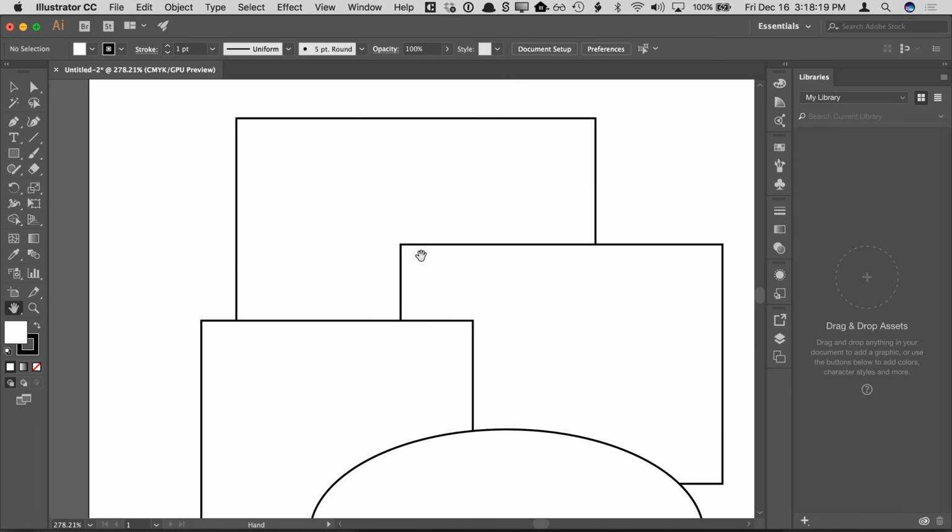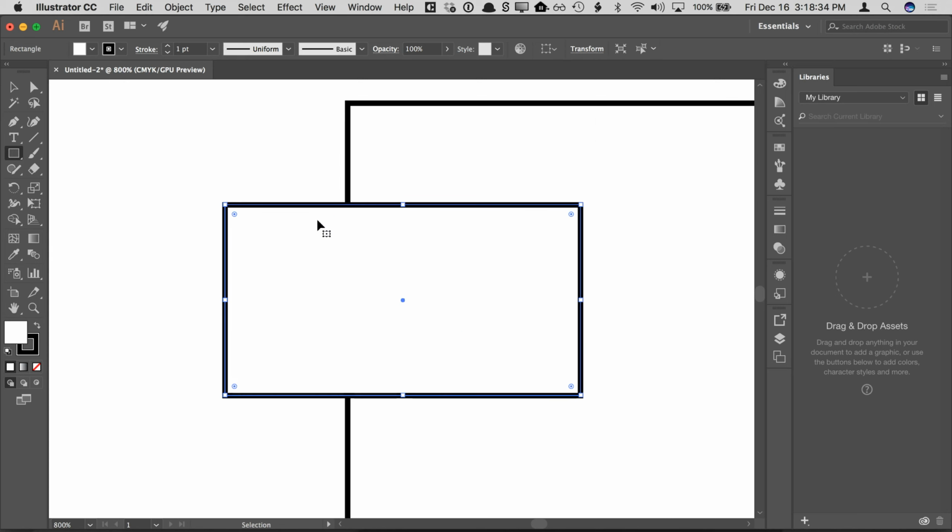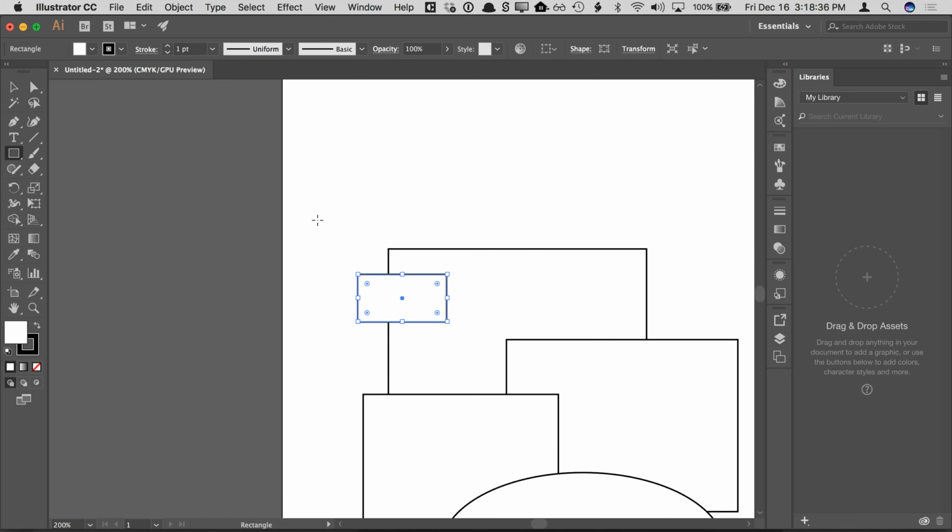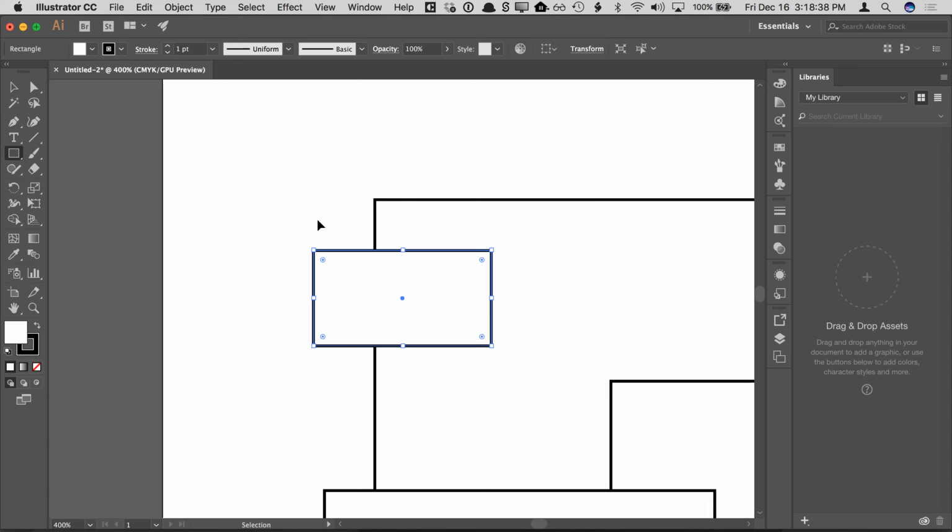It's just more efficient to be able to move around using this hand tool. As far as keyboard shortcuts go, there are a couple keyboard shortcuts that make navigating your document a bit easier, so that let's say you're drawing a rectangle here and you want to zoom in or out. In all Adobe apps, you can hit Command plus or Command minus. On Windows, that would be Control plus and Control minus, and that will zoom in and out.